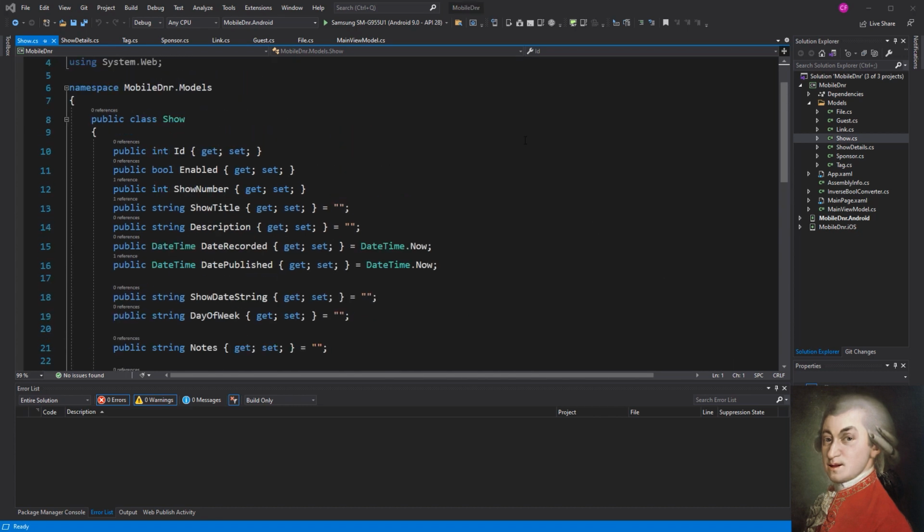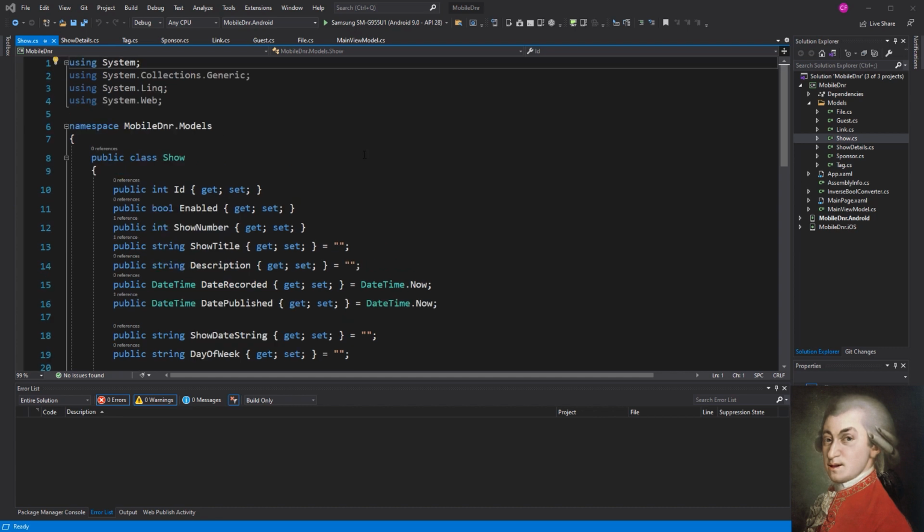Now remember, we're just downloading and displaying data. We're not going to be updating. We're not going to be adding. This is not an admin program. It's a consumer program. So there are some other models in the admin side that do all that associate things. But we're just using these to display data in our application.